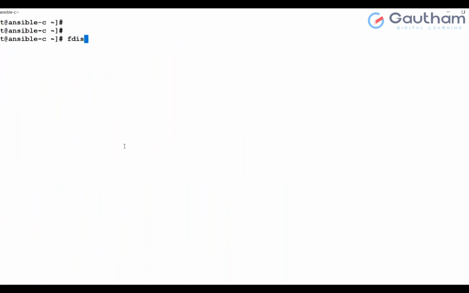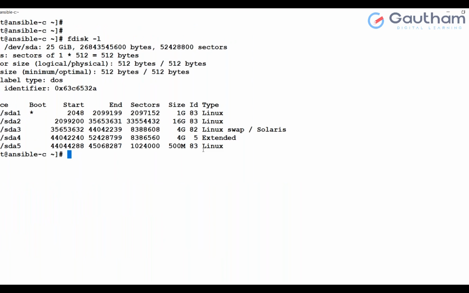If you run fdisk -l again, you see that total capacity in extended is 4 GB, utilized is 500 MB. That means still 3.5 GB is free. So what I need to do is go into fdisk, create one more partition and use it as a swap. I hope you know how to create partitions. If not, you can go through our other videos to understand this concept well. So I'll go to fdisk and into the /dev/sda hard disk.